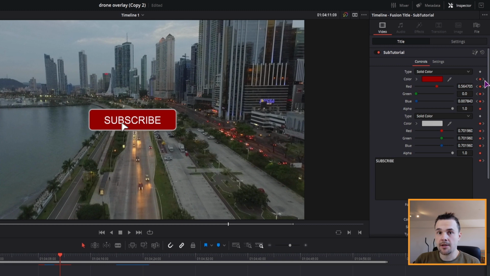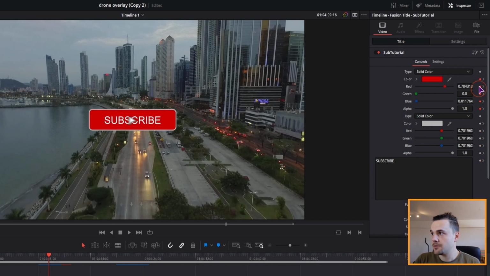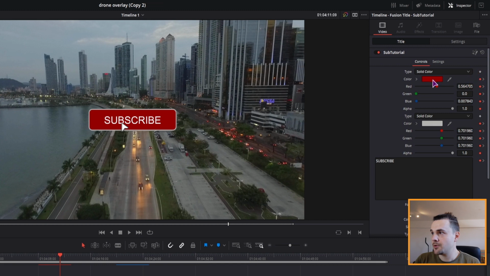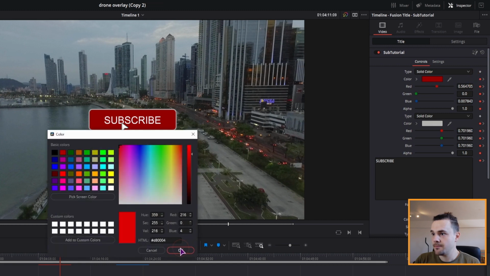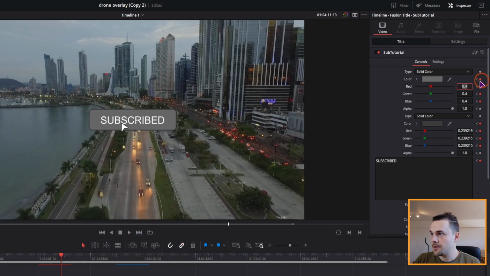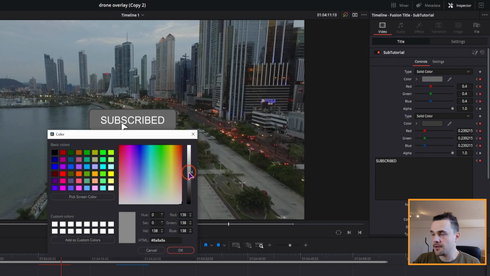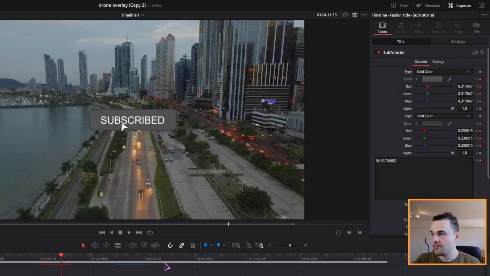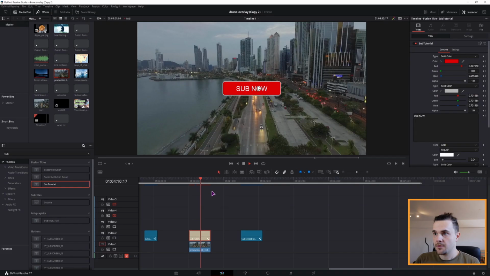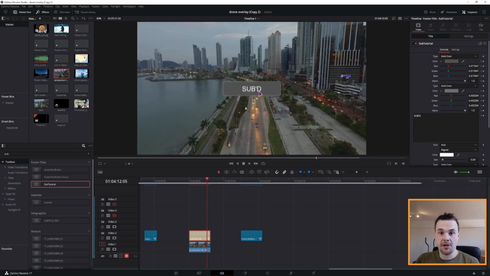But just make sure that if you change the color, you actually change the color where it was keyframed. So in this case, I would have to do it like that. Unkeyframe it. Go to this point, change the color here. And then change this color to something else. Maybe like that. And the same with the border. It's similar with the text. Just go to the keyframe that we made the change to. So you can change the text and have the animation be kept.